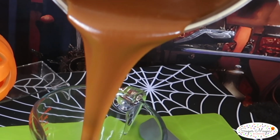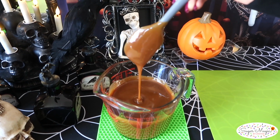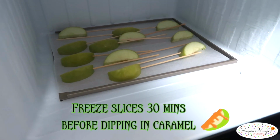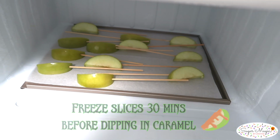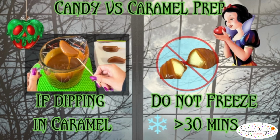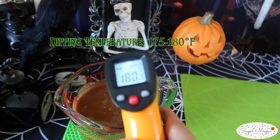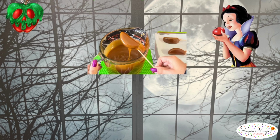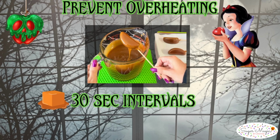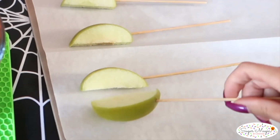Transfer the caramel to a microwave-safe glass measuring cup to reheat whenever is most convenient for you to dip, and pop the prepped apple slices in the freezer 30 minutes before reheating. Freezing beyond that will cause the apples to have a mushy texture. Simply reheat the caramel to a range of 175 to 180 degrees. Check for accuracy with an infrared thermometer. I recommend gently microwaving for a few 30-second intervals, then 10 seconds at a time, stirring in between. Similar method to working with chocolate melting wafers.